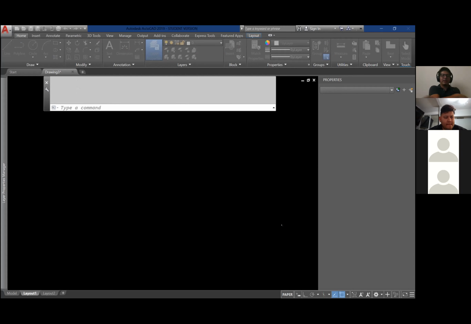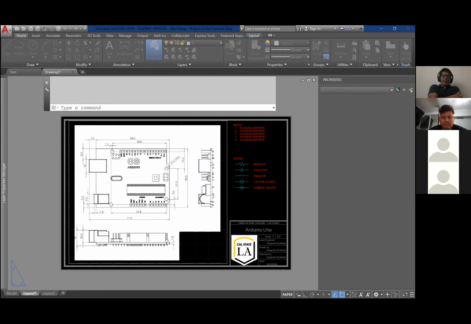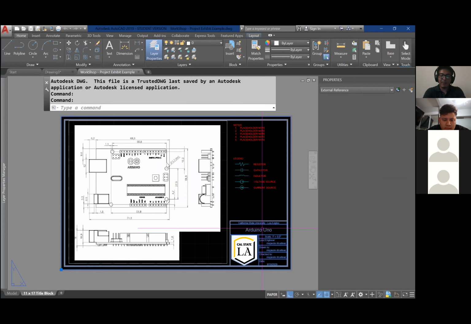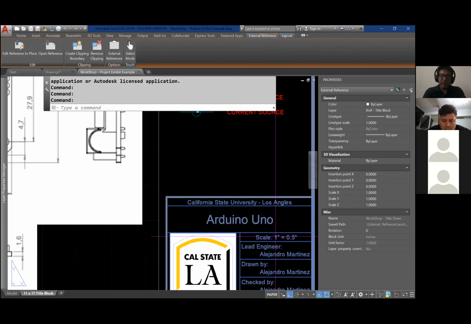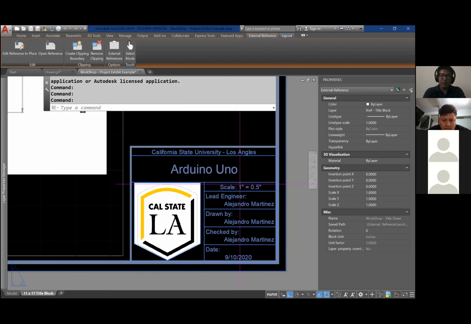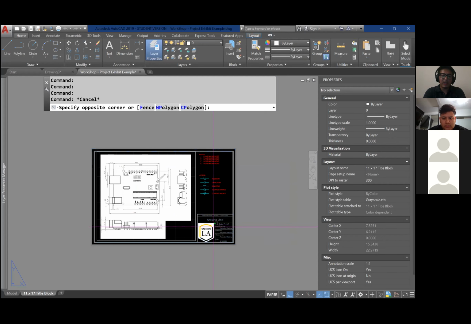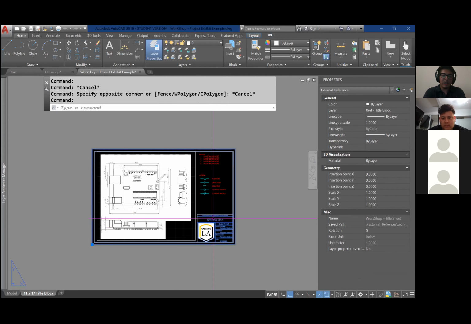This thing that's opening, we're in paper space. You see where I have my name, the Casa de Ley logo, Arduino Uno, drawn by, checked by, all this. If I click on it, it's one whole object. If I click on any of it, you'll see all of it highlight blue.